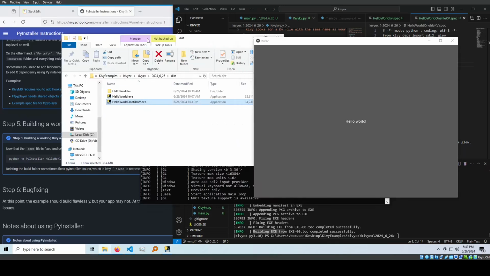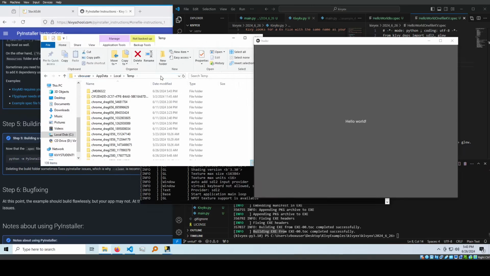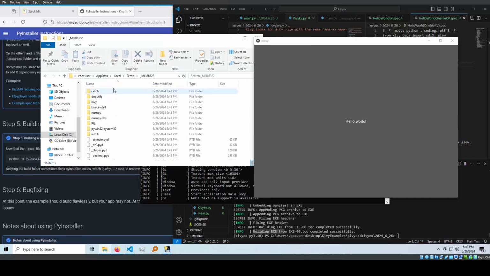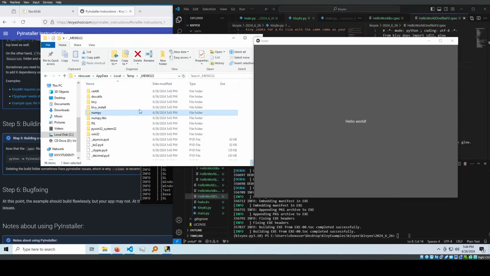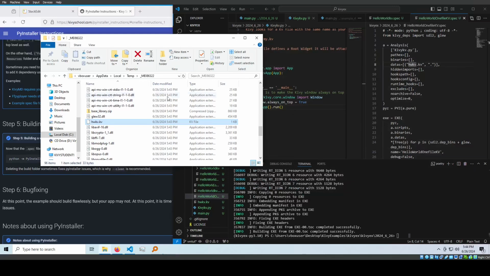Now here's my proof. How do I know that it's actually running the kv file? Well, if you go simply to temp, you'll see that this is the temporary folder that PyInstaller uses. It's not the same one. It's called the MEIPASS folder, and it has random digits at the end. Oh, shoot. Okay. So I double click on this. Now let's go look for the kv file, which I have named as hello world kv.kv. So right here. Now it's here. So you know that I'm using this kv file, why it's added. And then simply, if I close it, the temp file will go away.